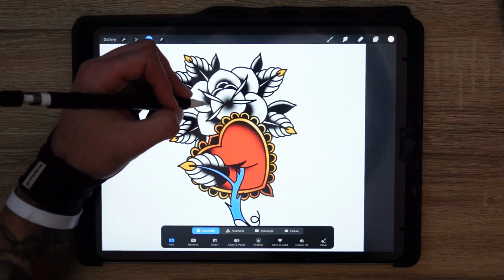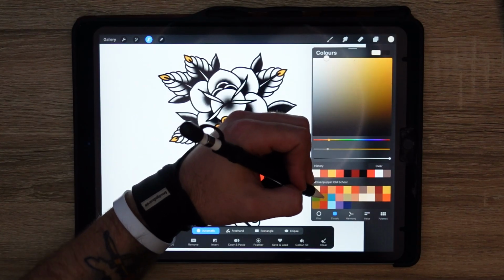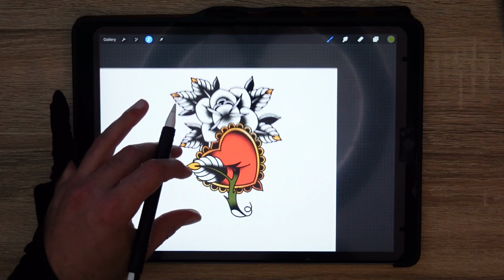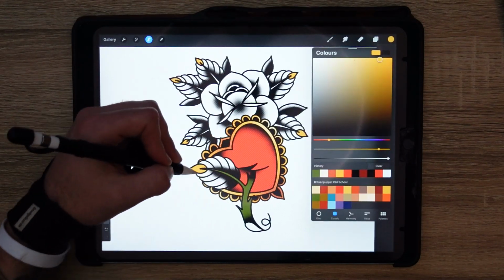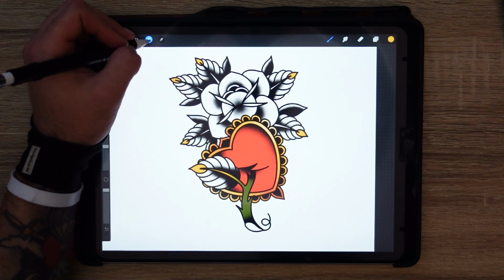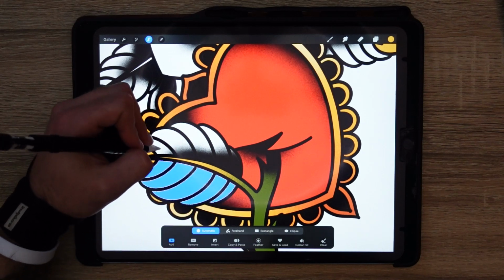Now I've got that done, I'm going to select here. Well, I'll just start off with here to begin with. I'm going to get green just throughout that. I'm going to shift to the yellow as well, because obviously I want the stem bit just through them yellow. But I'm going to colour in these leaves to begin with.